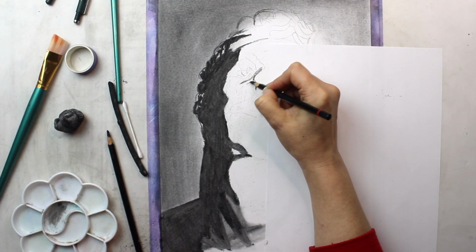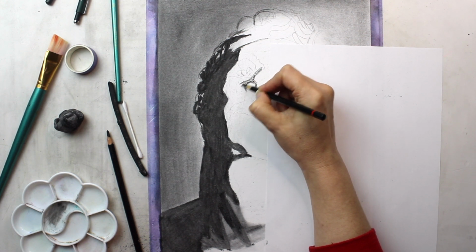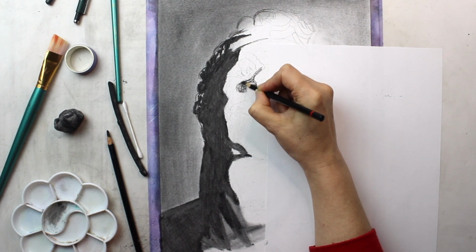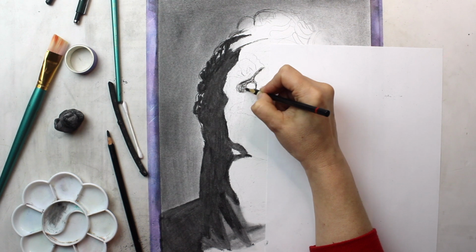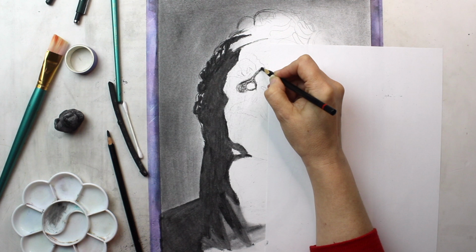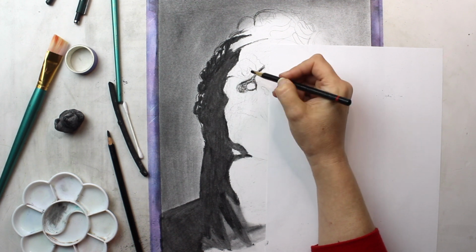So now I'm using the soft charcoal pencil, which makes dark tones, and I'm working around the eye area. I'm going in lighter to begin with so I can start building up the tones gradually. The reason why I like to use the charcoal pencils also is because it's really good for adding detail. Although you can get a degree of detail from the willow charcoal, sometimes you can't get quite the detail that you would like. So that's why I prefer to use charcoal pencils for the detailed areas like the eyes and the nose and the lips.